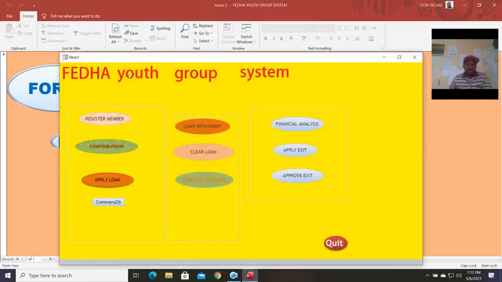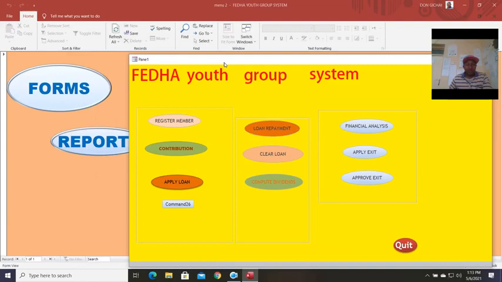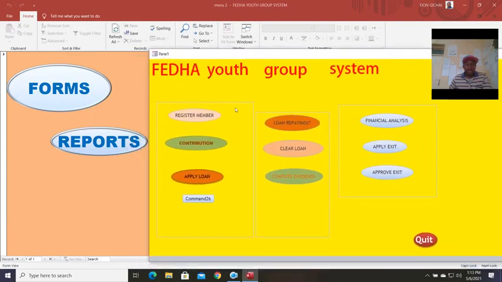In the forms you can have registration of members, contributions, you can apply for a loan, compute dividends, clear a loan, and also have loan repayment. Also you can go for the financial analysis, apply exit, and also approve exit.